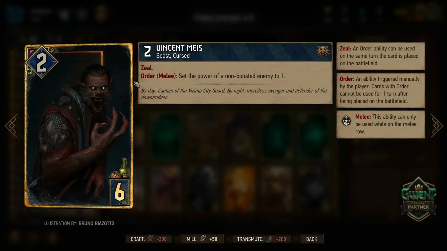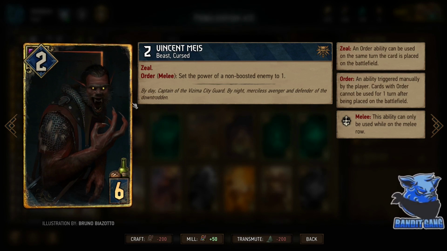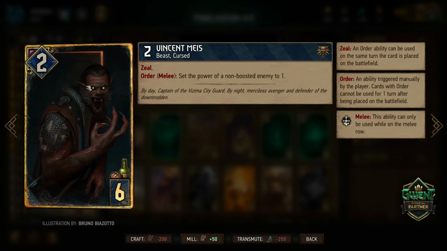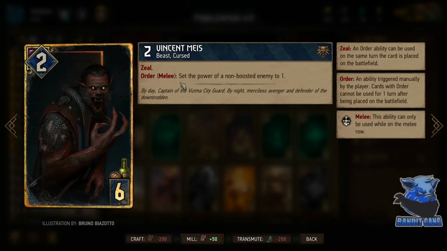Vincent is a really good card because he can set the power of a non-boosted enemy to 1. Good targets for this are monsters, which have a lot of good targets like Ygern, Goliath, Spear Tip, or maybe if you're playing against Skellige, Patricidal Fury, you can use this against their Arnulf. There's a lot of good targets with Vincent. I've seen people run Tibor in some Nilfgaard mill decks or hyper thin decks, so he gets some good value and sets up Revenants as well.